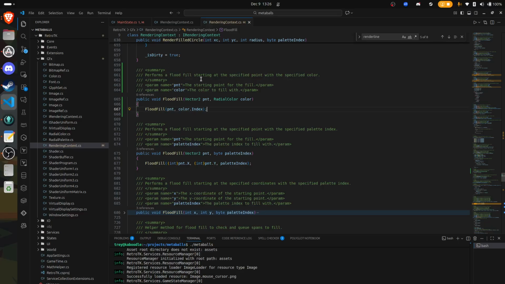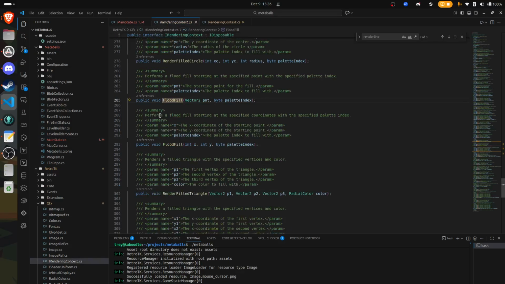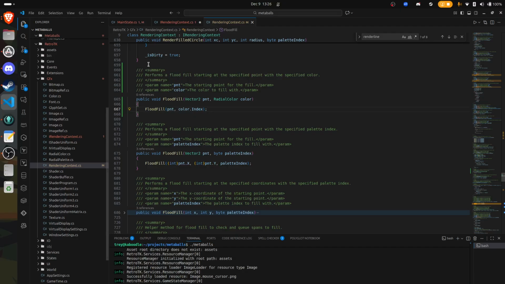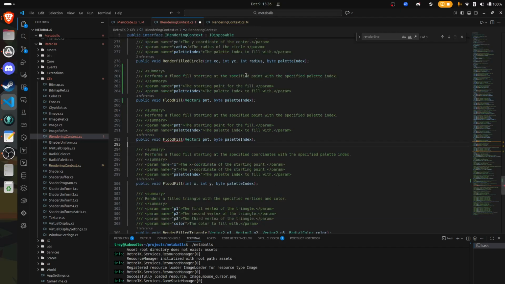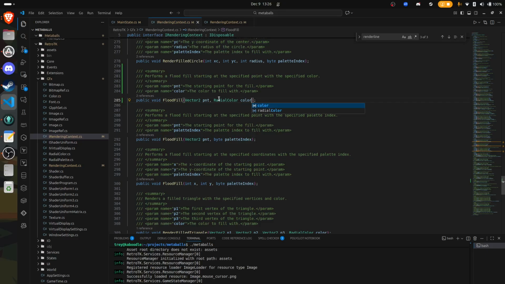Okay, so now we can fill with an actual color object. Oh, we have to add that to the interface also. Grab that description. There.